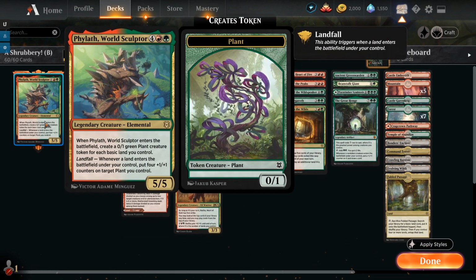A 6-mana elemental legendary creature, a 5/5. When it enters the battlefield, you create a 0/1 green Plant token. You see what I did there? For each basic land you control. And whenever a land enters the battlefield under your control, you get to put 4 +1/+1 counters on target Plant you control. So, basically, we're Gruul mid-rangey ramp.